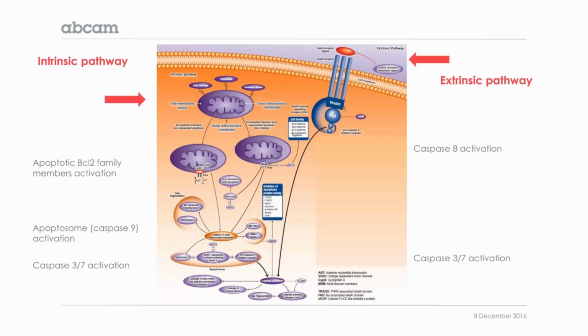The intrinsic apoptotic pathway, on the other hand, can be triggered by intracellular stress conditions such as DNA damage or oxidative stress, all controlled through the mitochondria. Activation of the pro-apoptotic members of the BCL2 family leads to permeabilization of the mitochondrial membrane, releasing APAF1 and other proteins in order to form the apoptosome, which includes active caspase-9. Active caspase-9 will in turn activate the effector downstream caspases, caspase-3 and caspase-7, to activate proteins that will lead to cell fragmentation.